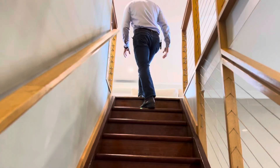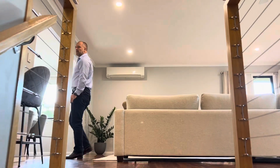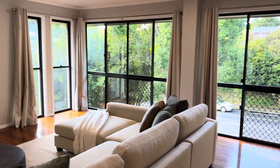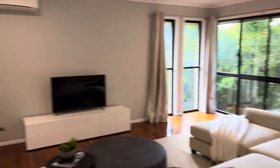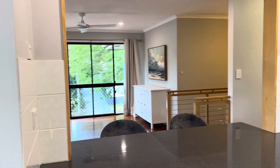As we come upstairs to the main living area, you can see the beautiful timber hardwood floors — quite common in Jindalee with a lot of these houses. Massive big living space, dining area, and a big kitchen over here. With the kitchen you've got gas cooking, room for a fridge, pantry, and plenty of storage. Right in the middle like this is the hub of the home — you've got the family here and also outdoor entertaining outside.